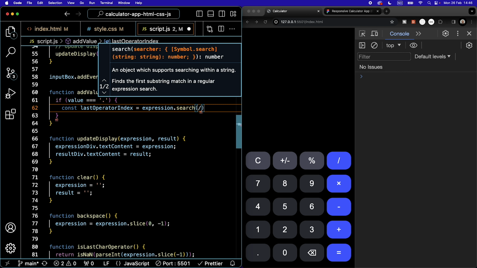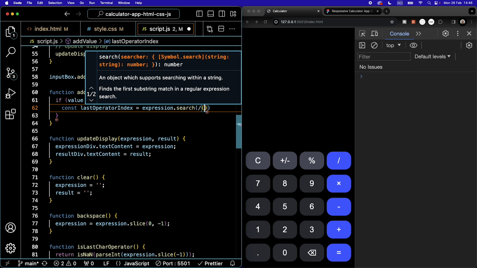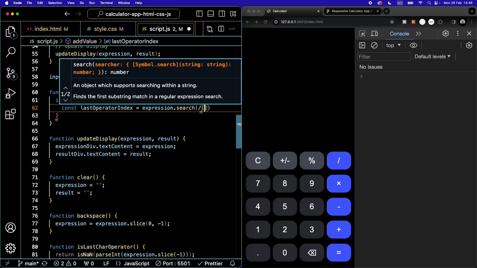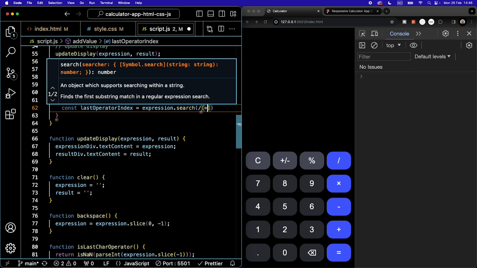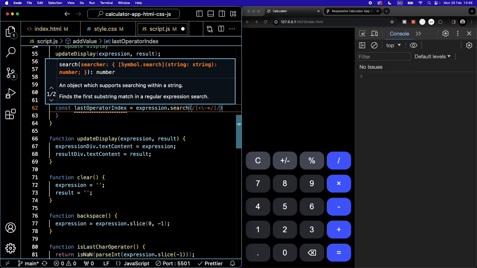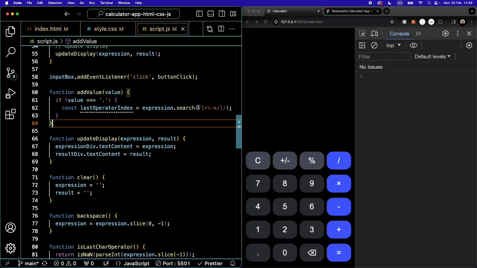We're going to say slash. We're going to say brackets like so, plus. We're going to say backslash minus star forward slash and then forward slash. What this means basically is everything within these slash bracket here and slash bracket here is we're checking for these things.